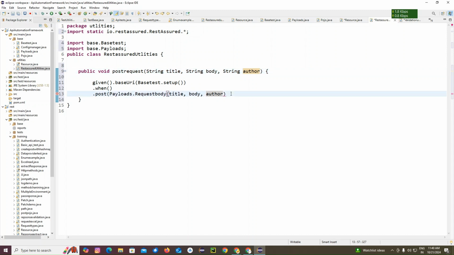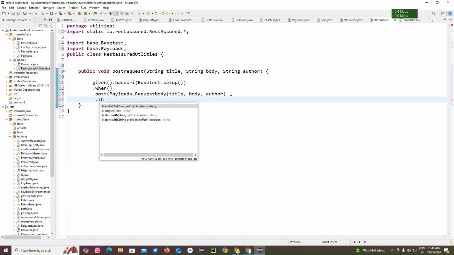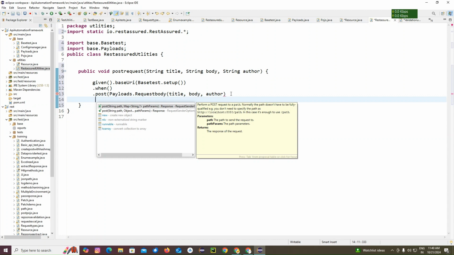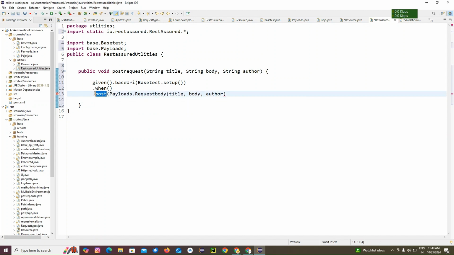Okay, now what we'll do is we'll use the validation part here. Dot then, so this is a body, right? This is not a post, one minute.